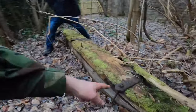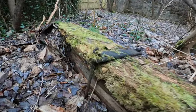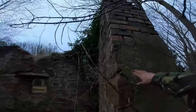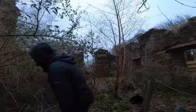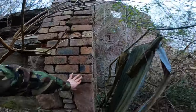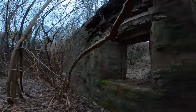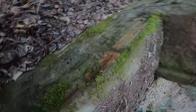Look at this massive beam, the way it's constructed with the metal bracing. All this will be like 1800's. And then this is like a newer internal wall. Maybe built to give the roof more strength at a certain time. Maybe other bits was added onto this place. But look, you can see repairs on the original wall here. I'm not sure, it's quite overgrown. Wow, it's like a labyrinth of tunnels, and well, no tunnels even, little rooms and little parts of the building.